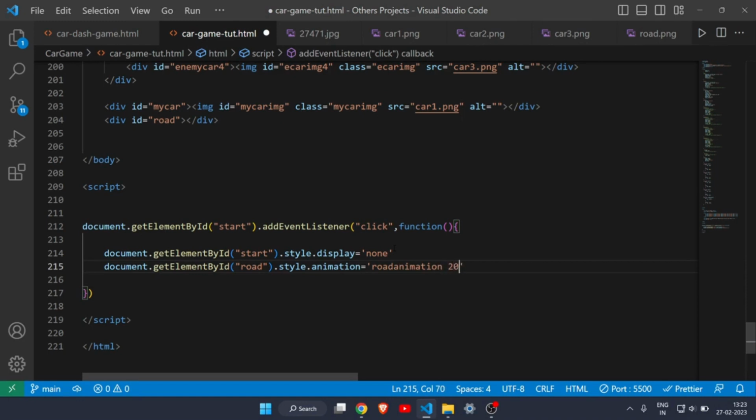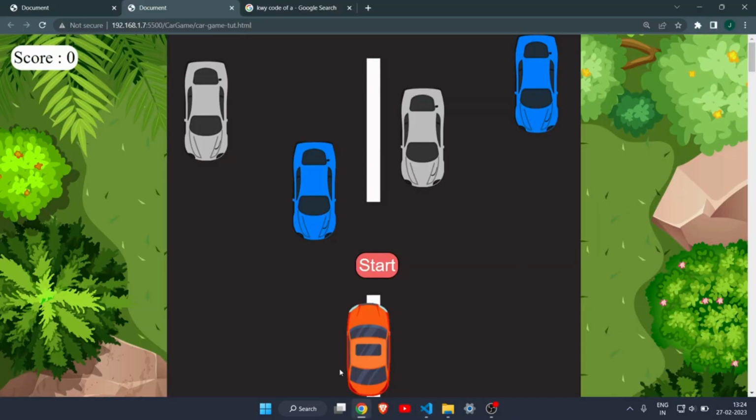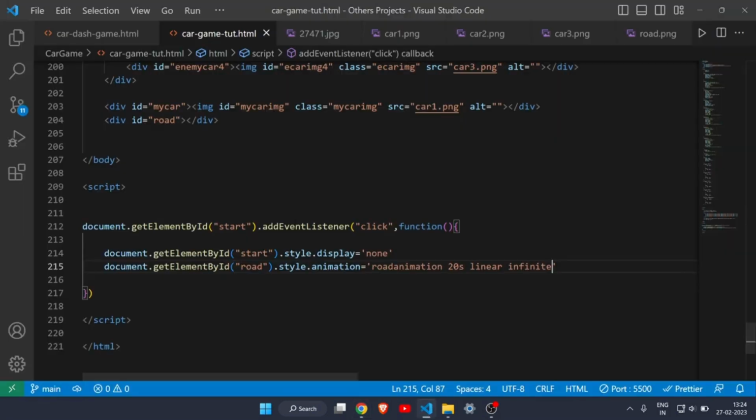Then I will write 20 seconds, then linear and infinite. Let's save it and see if it works or not. So let me just click on the start button. As you can see, the start button disappears on clicking, and the road animation is there.